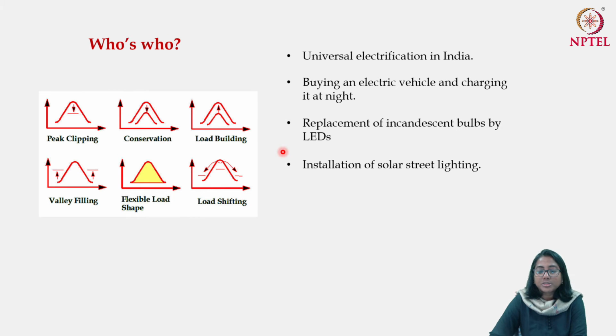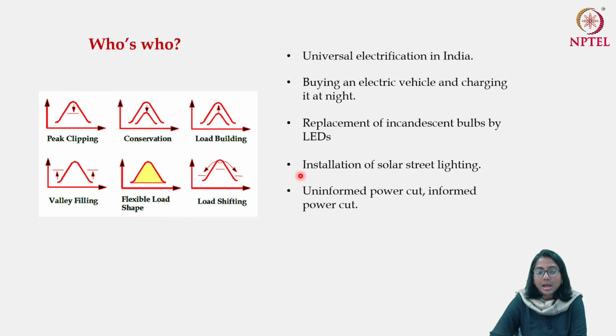Next one is installation of solar street lighting. So you can see that if the solar street lights are installed, then in one particular peak demand period, which is the evening peak demand for the municipality corporation, the electricity demand from grid will come down. So this is another example when you have peak clipping. And with the help of this example, what you can see is that if you have demand side management in place, you are actually encouraging, or you may encourage, the consumers to install renewable energy systems at a scale that is feasible within their domain. So this is an example of that.